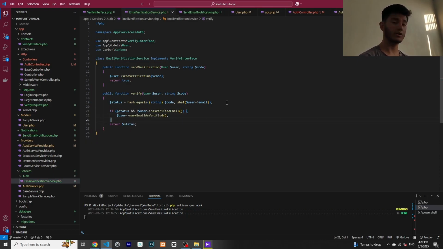This is true logically, because I'm scared to fall, man. Easily we send notification from here and no problem, return true, whatever. And over here we check the status, and if the user didn't verify this email, mark it as verified. Okay, and whatever, we will return these stats, right?